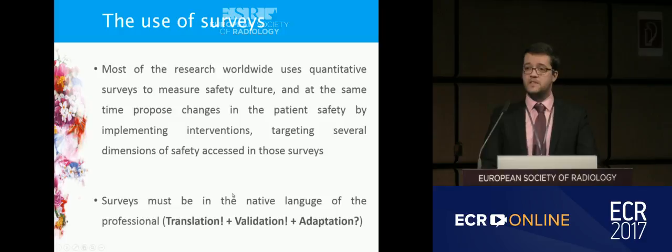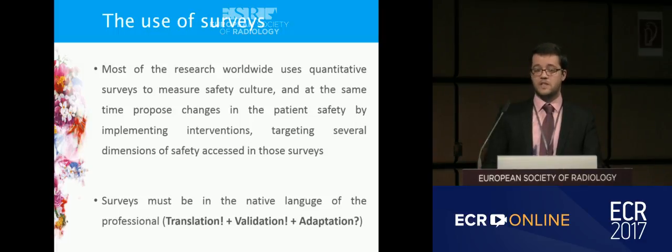If we want to apply a survey that was created in another language, surely we have to translate the questionnaire and we have to validate the questionnaire. Each one of these 2 steps that I've just mentioned has specific steps that must be taken into account to properly create our native language survey. And we can adapt that survey to our department, for example, eliminating parts or dimensions of the questionnaire that do not apply to our department, but it depends on the department or the institution goal.